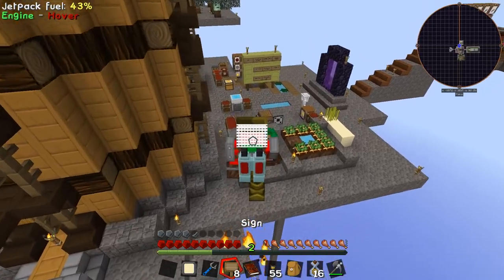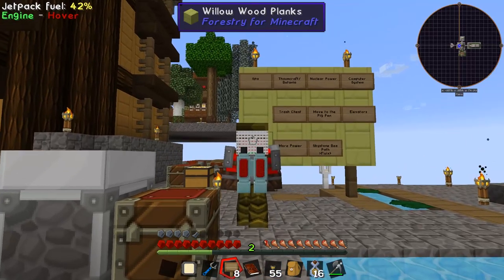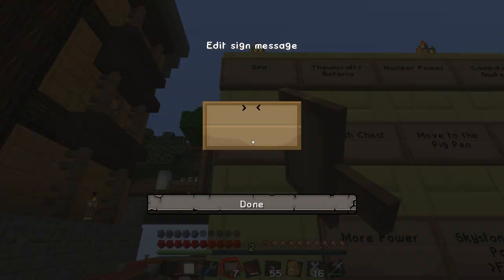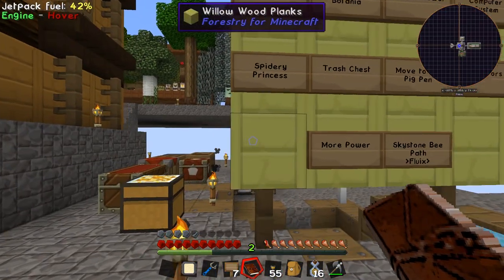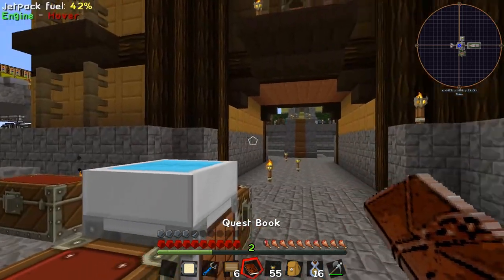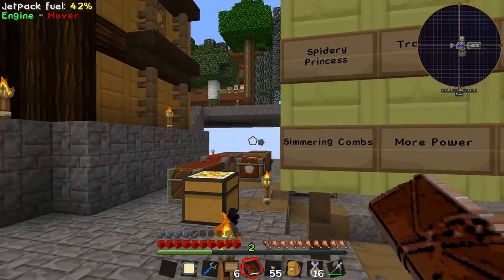Okay. Put a couple things on here that are going to help us understand what we need to be doing here. All right, we need, back to F5, we need to make the spidery princess, in order to start getting some wool. And then we also need, hold on, simmering combs. Because we're gonna need those for some infernal bees that we need so that we can start getting those different nether ore bees for the Manulian.